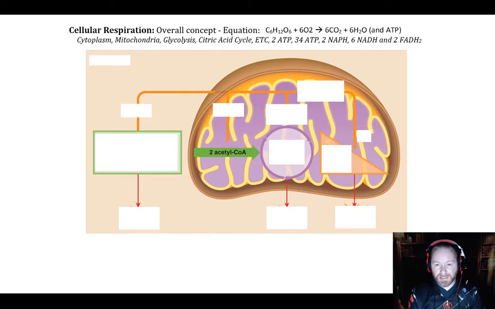But if you ever forget the cell respiration equation, just think of it like this. You eat things, that's sugar. You breathe, that's going to be the O2. And then if you put your hand in front of your mouth and exhale, you'll feel the other three things. I felt a gas coming out, the air coming out. That's CO2. Then I feel a little bit of moisture on my hand. That's the water. And then also, it was warm. That's the energy, and in our bodies, energy takes the form of ATP. So those are the three things to come out.